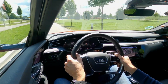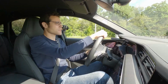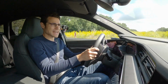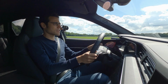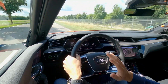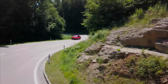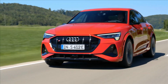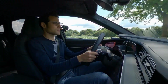And we had the e-tron Sportback without the S, just the S line with 20-inch wheels. However, here the suspension is also with a little stiffer setup, but it's not too different because it's the same air suspension hardware and the 21-inch wheels. And that naturally and overall gives a little stiffer feeling on the road. And as long as the road is well done, it's no problem. But when there are some small bumps in the road, then you feel it a little bit more. However, considering also other sports vehicles, this here is still a good compromise air suspension, so to say. And I really like that. So you can drive it very comfortably, no problem.